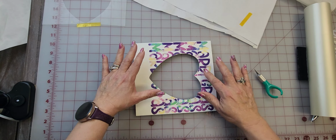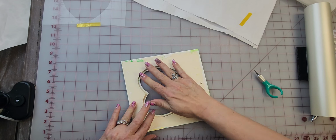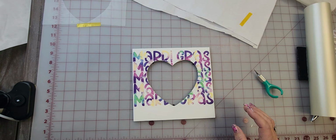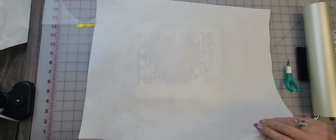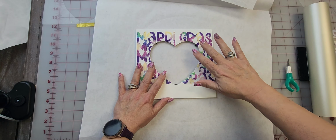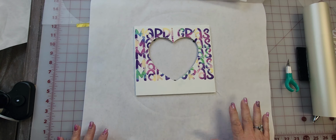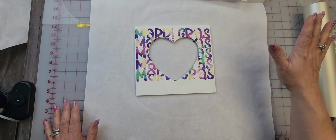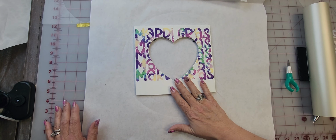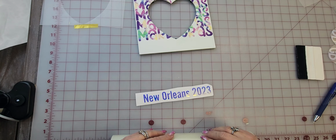All right, I think whenever I press this one more time, that may lay down. All right. There we go. And if you want to give it a little bit of a gloss or even over it, you can clear seal this. All right, so now let me go ahead and get my transfer tape.